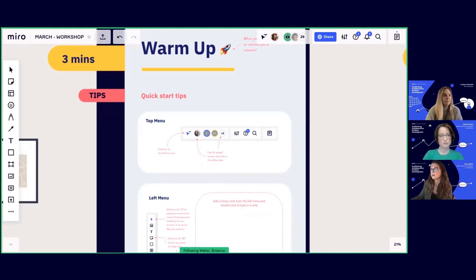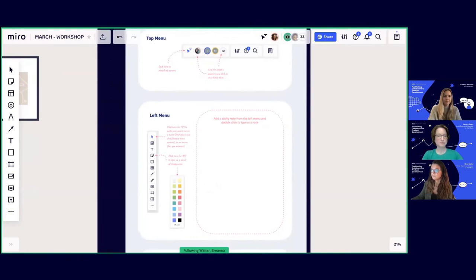is going to give you a couple options, which honestly, one thing I like to do right away is turn off cursors because I get overwhelmed with them, but sometimes people like to see those to see where people are. So you can use that little icon if you want to hide or show cursors. You can also follow people by clicking on their icon, or like in our case, we'll bring people to us.